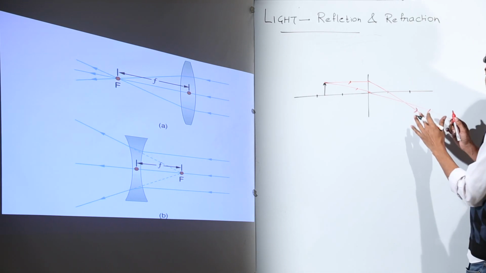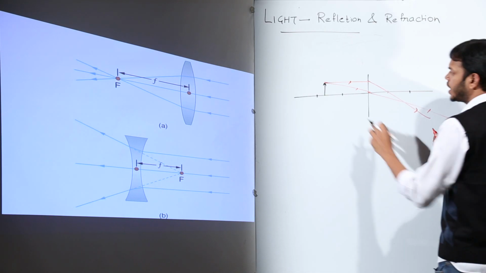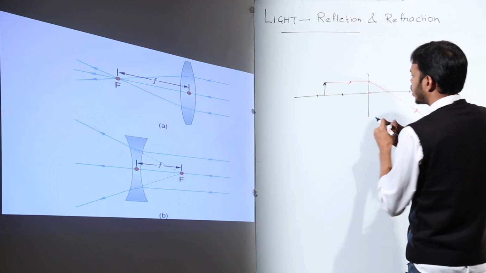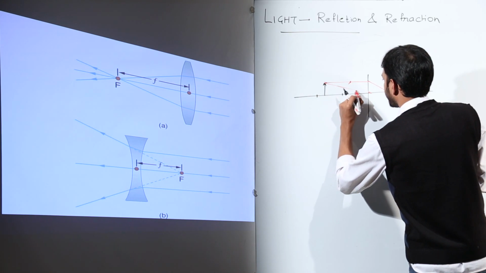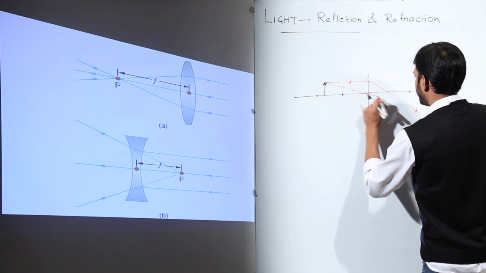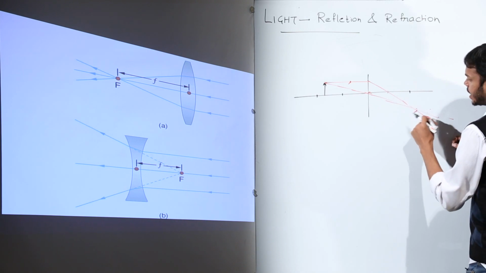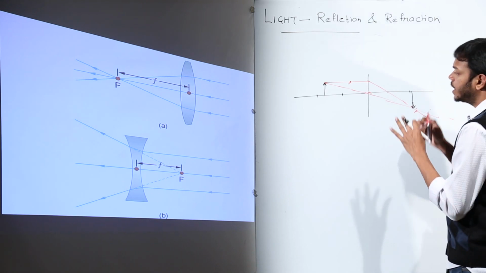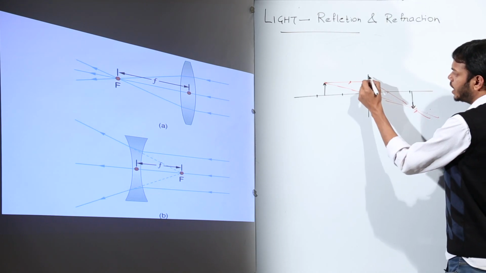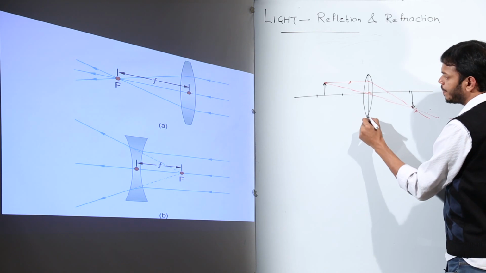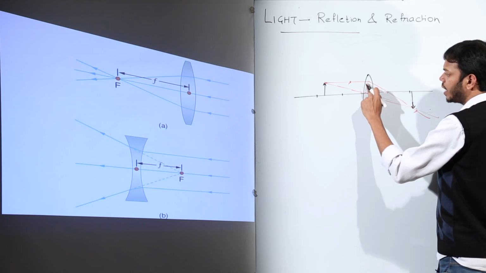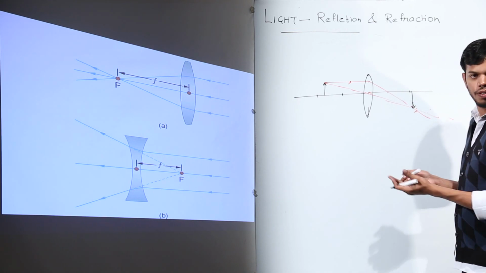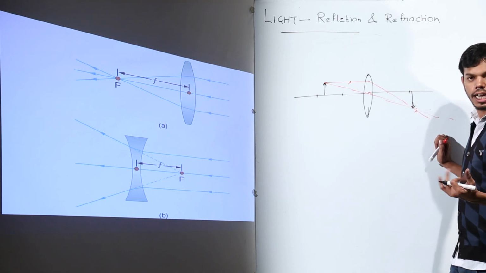Wherever these two rays are meeting, this ray actually has to meet a bit more on this side, so I'll draw it again. From the optical center, make it go straight, and this is how they are meeting here. Where they are meeting, make the image. This is how you make a ray diagram. After that, you can complete your lens, and if you want, you can remove the central straight line. But even if you don't, that is actually more preferred by teachers, right? While checking the answer sheets.